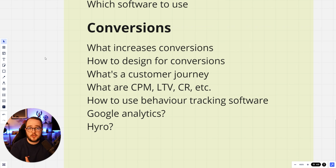This is work that you can do for free. You don't need to pay anyone to do it. You want to understand, this worked for me. Why did it work? And you want to take a screenshot or a picture, dissect it, and replicate it yourself. You want to think about the psychology behind it.